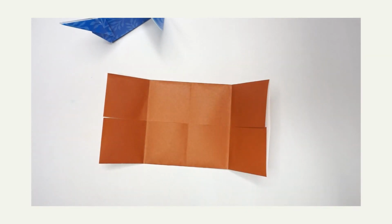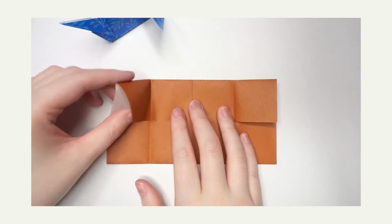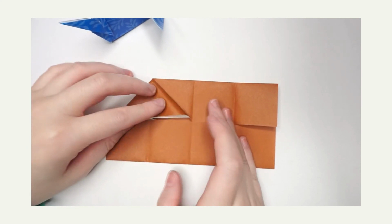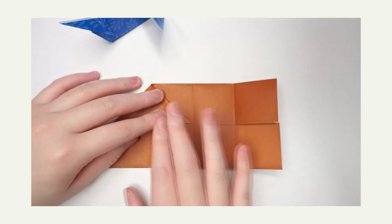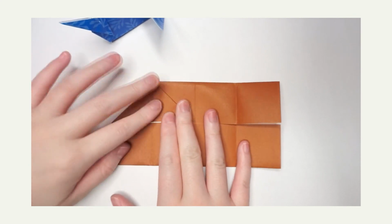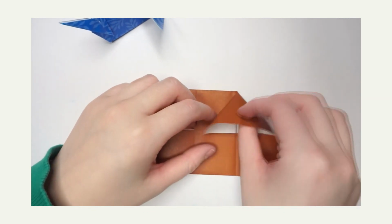And then what we want to do is squash all corners, not just two corners. Opening it up and then squash down the fold. So it shouldn't be too hard since you've made other creases already, so your model will just follow it as you open it up.